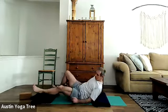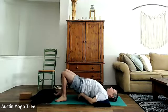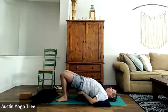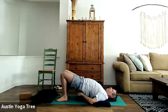And then bend your legs, place your feet on the floor. And you want to come down nicely, kindly. So keep the block where it is. Lift your buttocks up just an inch and then come back down onto the block. And lift your buttocks up an inch and then come down onto the block.